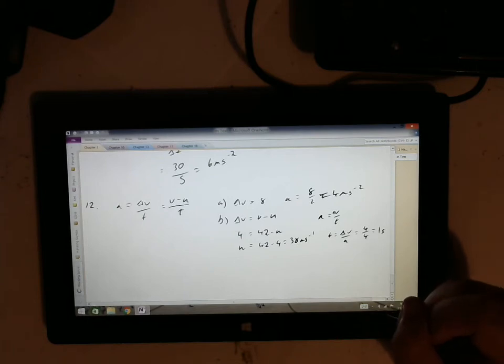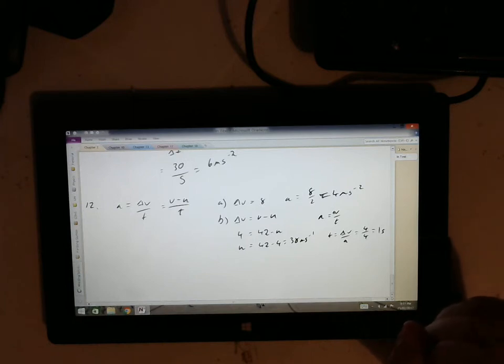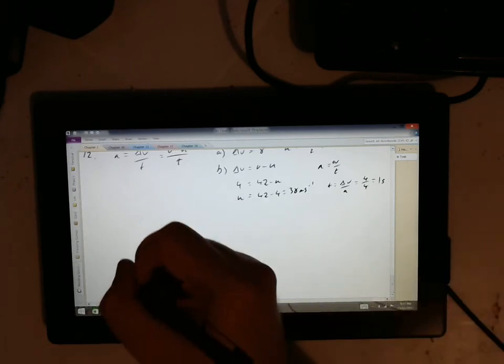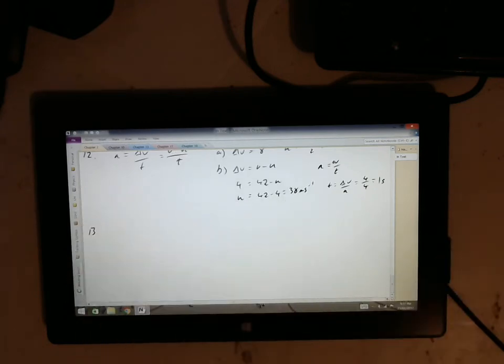And I'm not going to bother with the rest, they're all just further applications of what we've just done there. Calculate the delta V, work out the acceleration, or E is a little bit different, using A and T to work out the delta V and then use the delta V to work back, but I have faith you can do that. I don't think you want me to sit here and waste time on these.